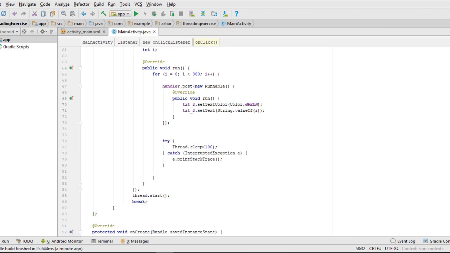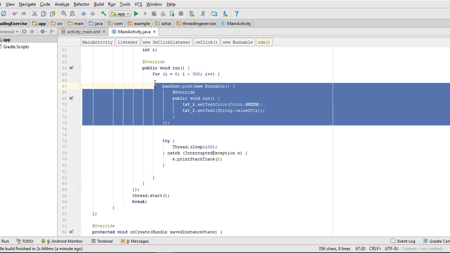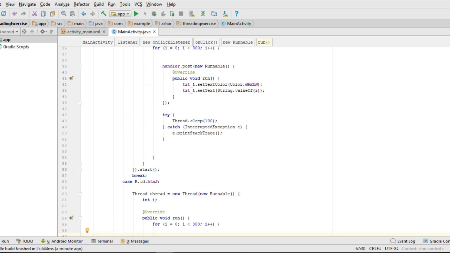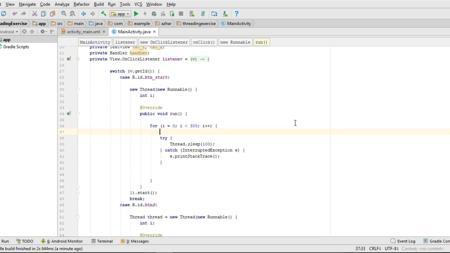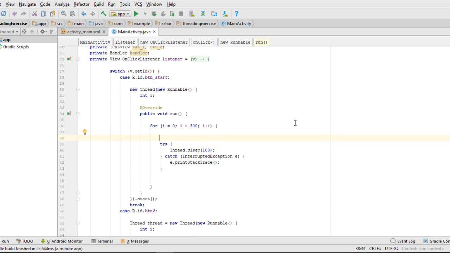So that's it. Another way to update the UI from the background thread is to use the handler by passing messages to it. Let's see how we can do that. So I'm going to remove these things from here and also from our button 2. Now I'm going to use the Message class to pass the values to the handler, and the handler will handle those messages. If you do not know what the message is that I'm using in here, make sure that you watch our previous video.